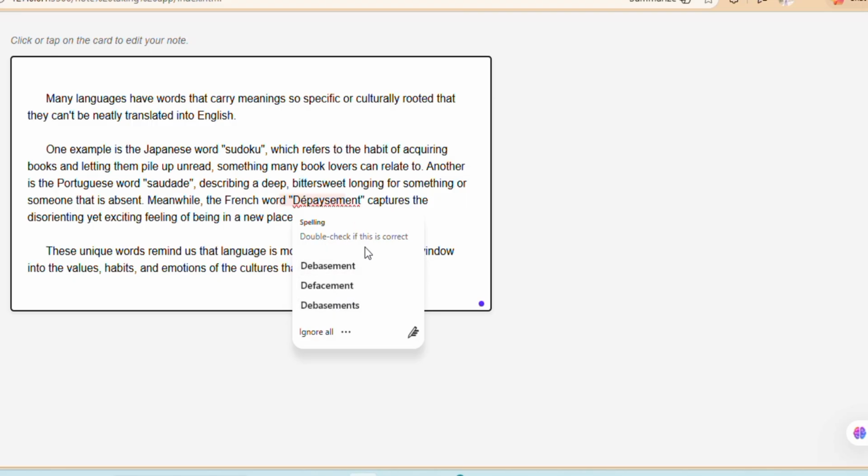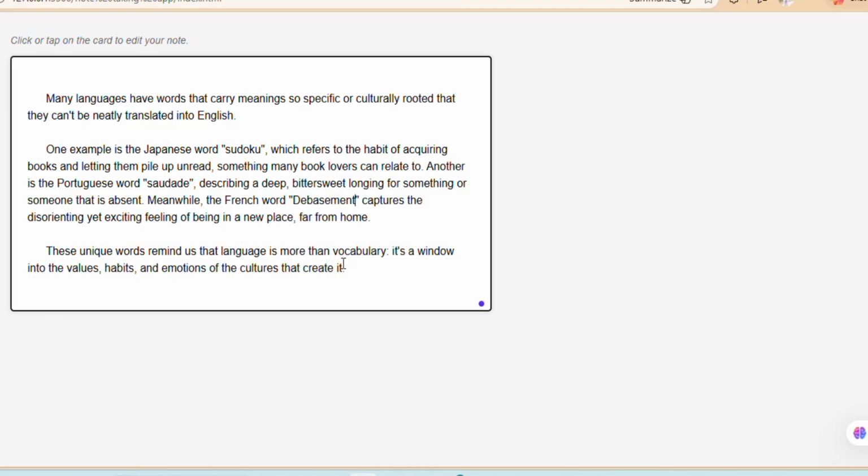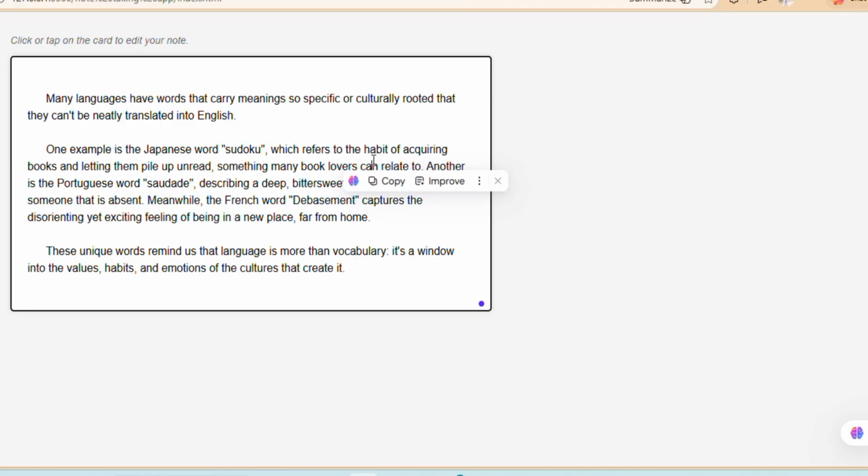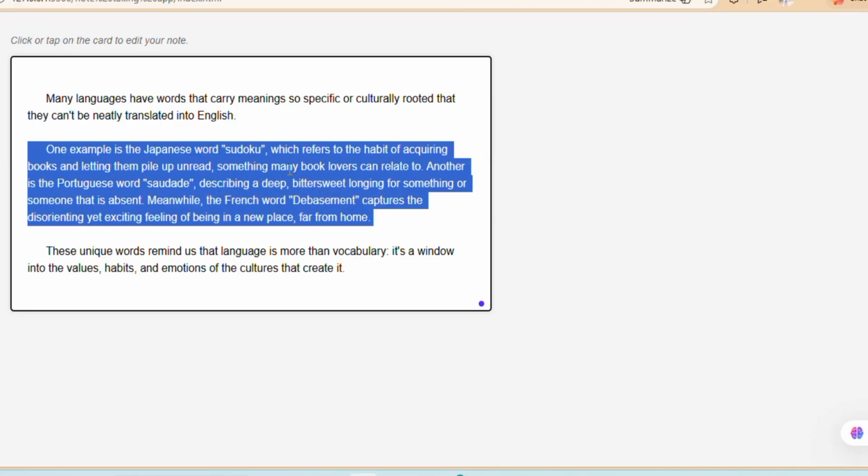Let's say the basement. And now you can see it's fine. When you double tap, you are highlighting, and that's by default.